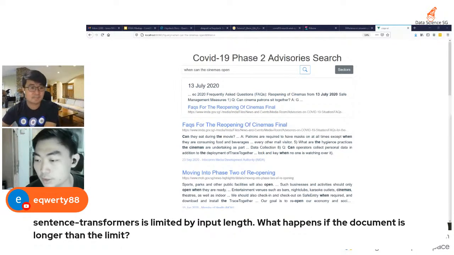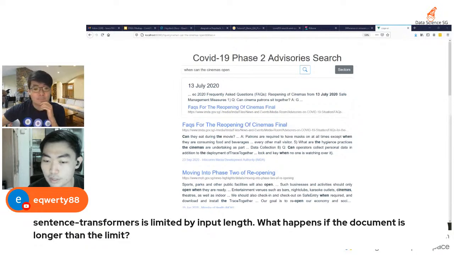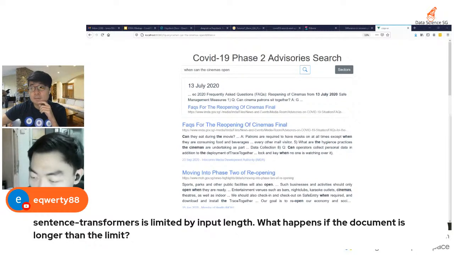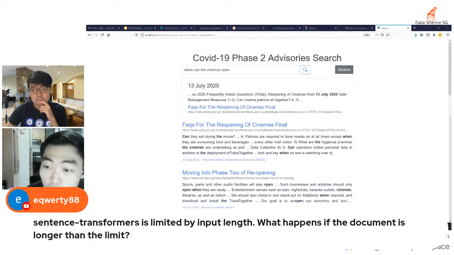Yeah, thanks for the question. So what happens is the model will need to perform these reading comprehension tasks on different segments of the document, right? So it will still break down the document using a sliding window kind of way. There's this thing called a document stride. Let's say your sequence length is 300.